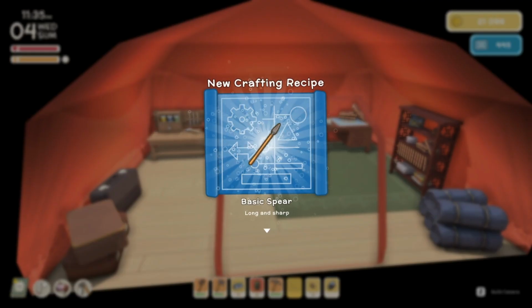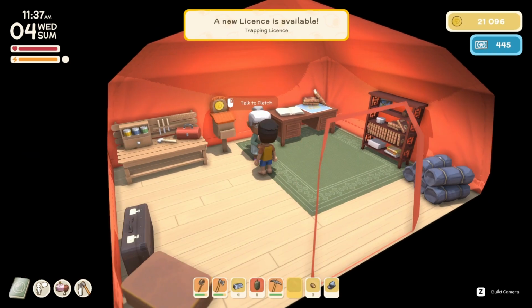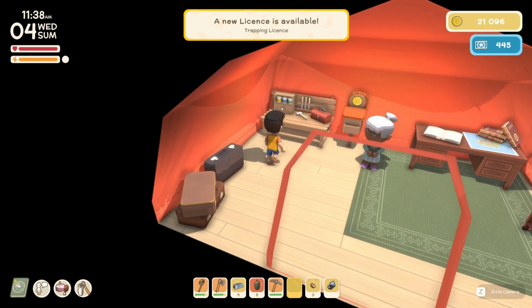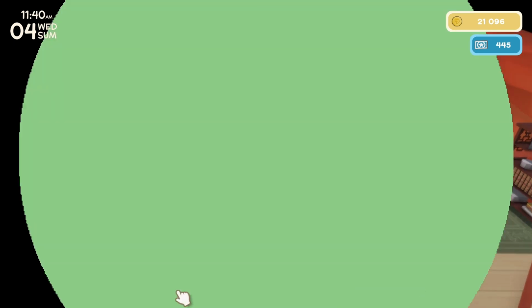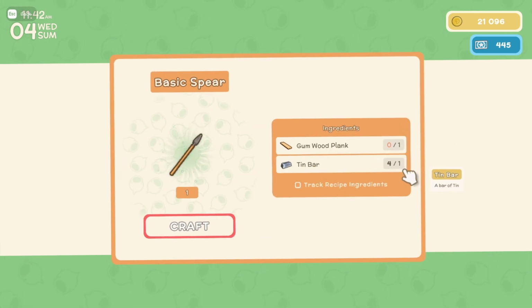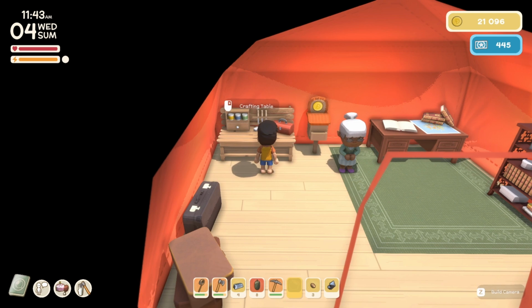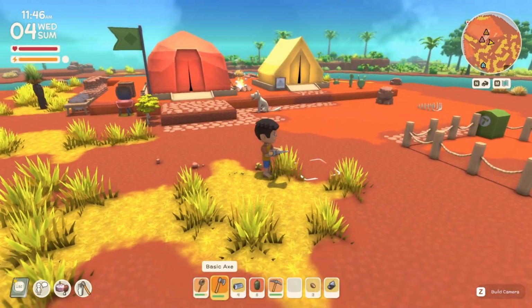And that's because we can have the basic spear, and there are lots of dangerous things that do want to eat us. Things like crocodiles and the bush devils. That's what they're called. The Tasmanian devils are called bush devils in the game. Oh, yes. So if we go in here, we can see that we need 1 gumwood plank and 1 tin bar, and we can actually make a basic spear then. So we're just going to go and chop down a eucalyptus tree.